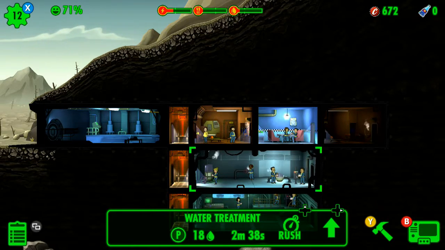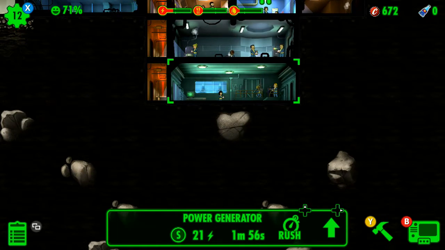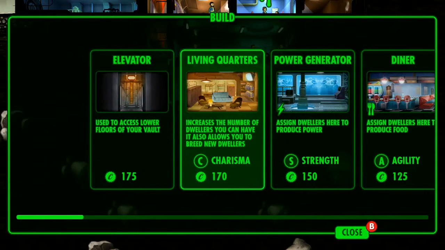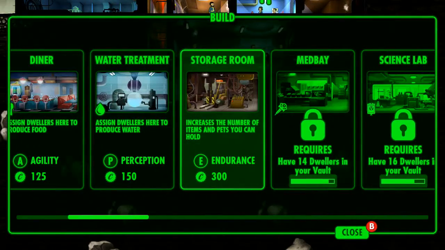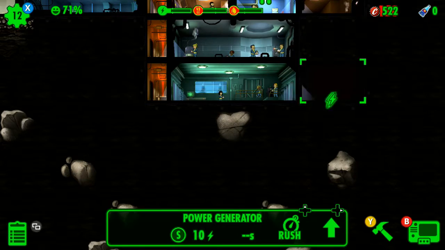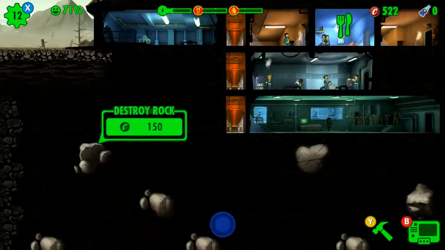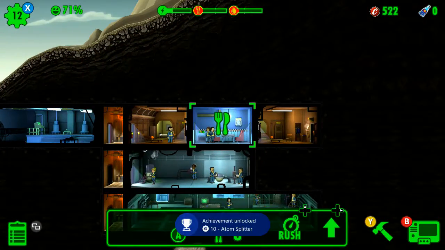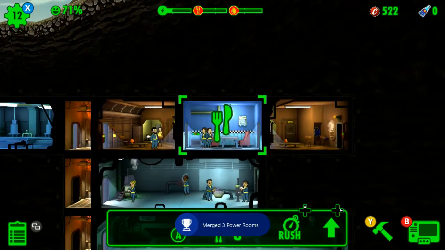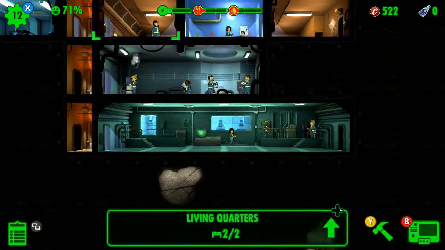All right, we need a lot more power, so we should maybe build another power room. Let's make this power room bigger. Do we build the storage room? I'm not sure why we would. Let's build another power room next to this one. Yes. You don't have enough power to activate it. All right, achievement. Atom splitter. Merge 3 power rooms.